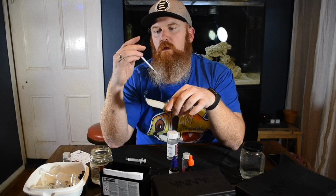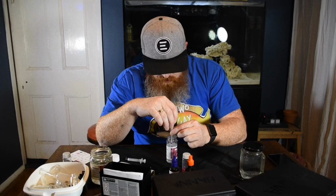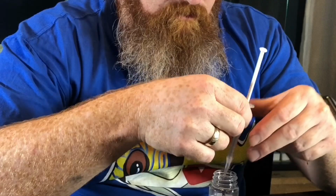Next step, you get your reagent C. You get this little contraption thingy and your 1 mil syringe. I've always struggled with this particular part.